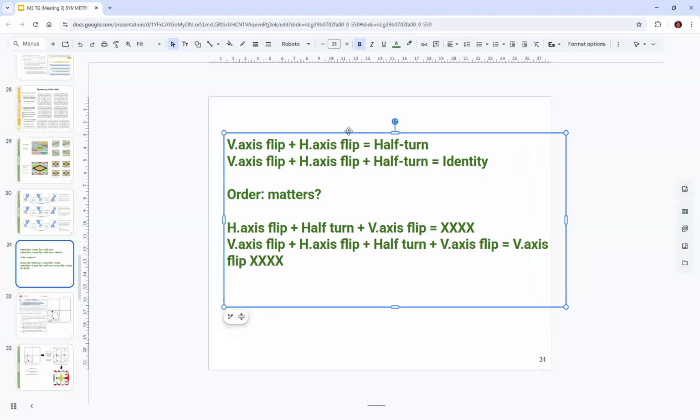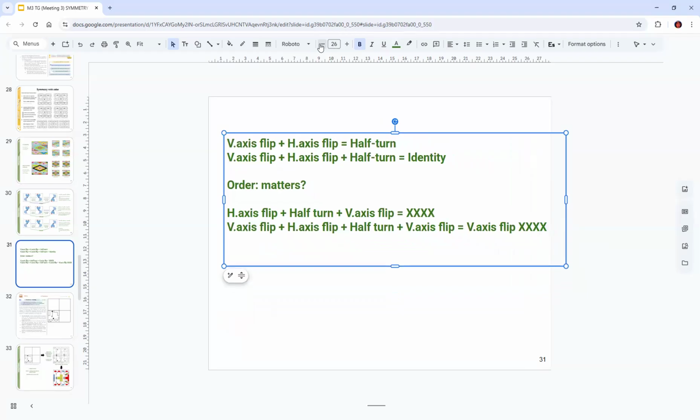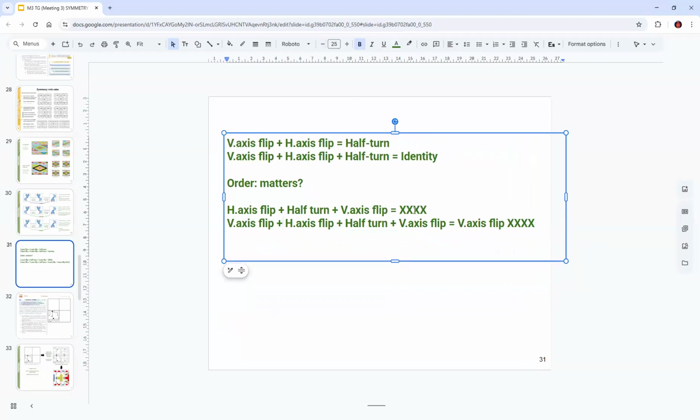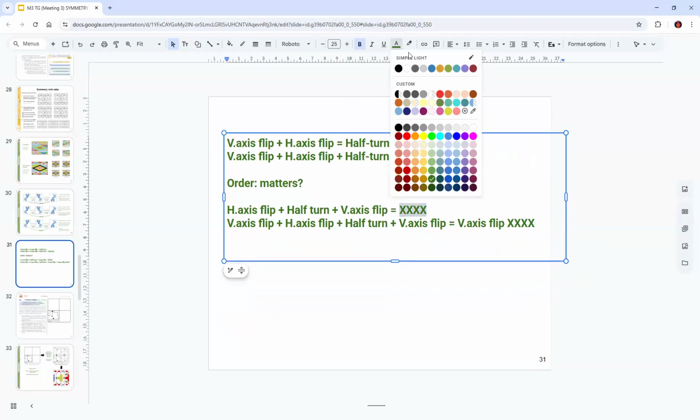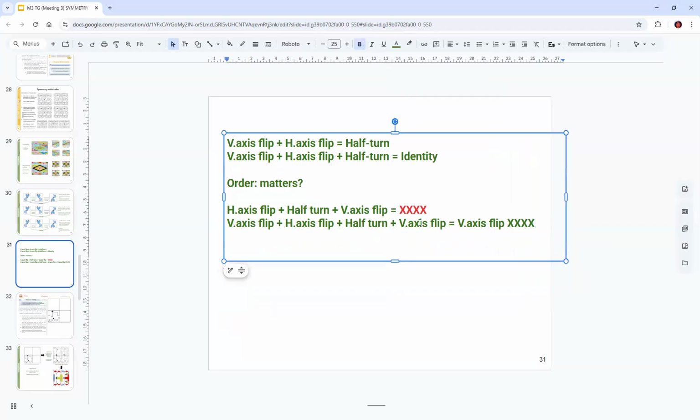So you kind of do it to both sides. So we're just doing algebra somehow. We do it here. So our mission is to figure out what this is. What is this transformation? So we say, hey, let's do a vertical axis flip again. So it would look like this, doing it 4 times here. And here to the right, it would look like doing just one vertical axis flip to whatever this is.